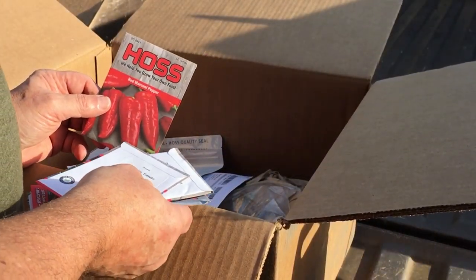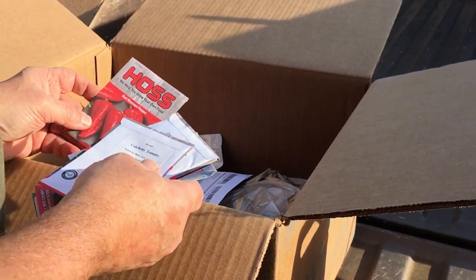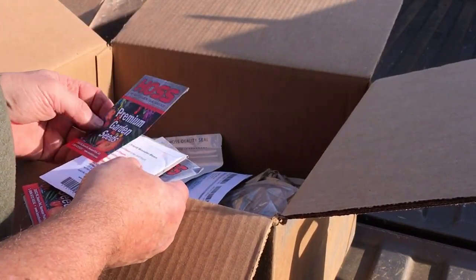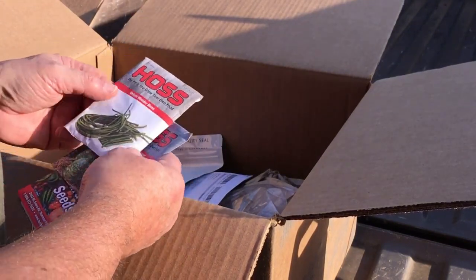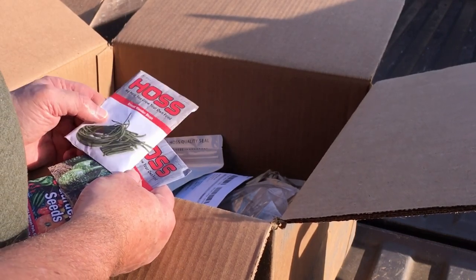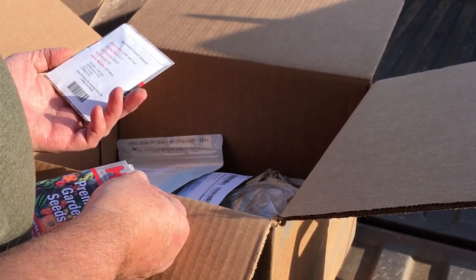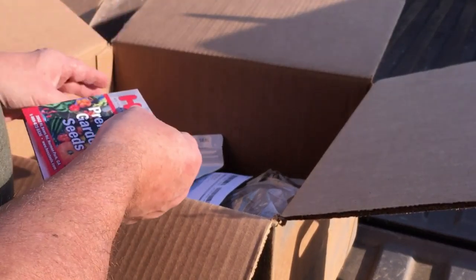Red Marconi — I love the Red Marconi pepper. They get huge, like five, six, seven, eight, ten inches long. They're a sweet pepper, good stuffing pepper, just an Italian pepper with no heat. Thick-walled and just a good, good pepper. There's the Celebrity — I am going to grow some celebrities. The Orient Wonder green bean — those are the yard-long green beans and those are open pollinated, so you can save seed on those. I have saved them in the past. Speckled Swan gourd — I don't know why I got gourds, but I did. I'm going to grow some gourds. They just look cool, got that long neck on them, almost like a trombone squash.